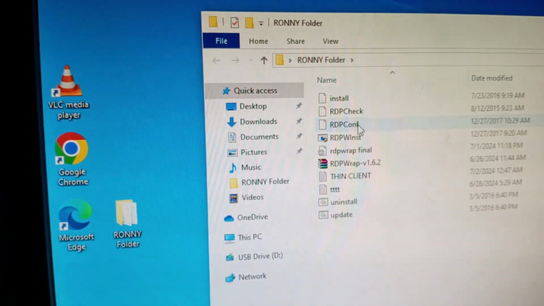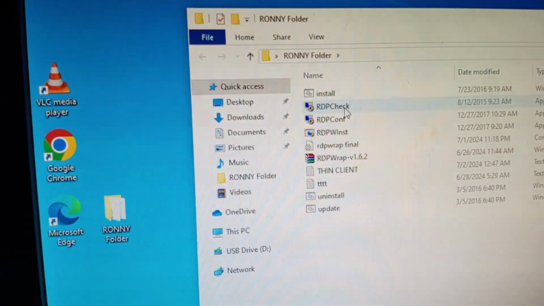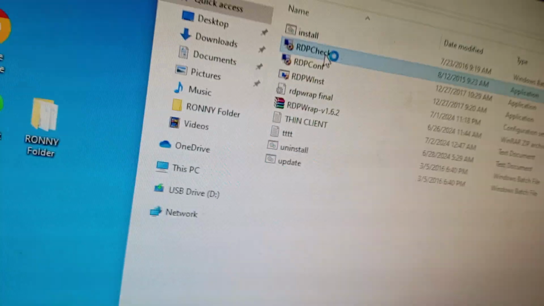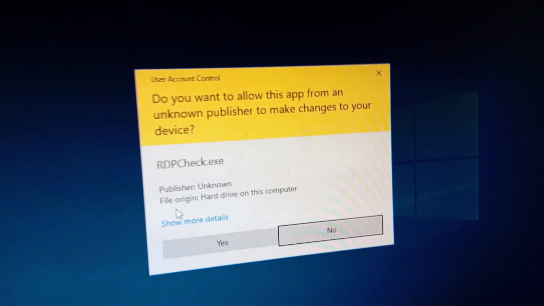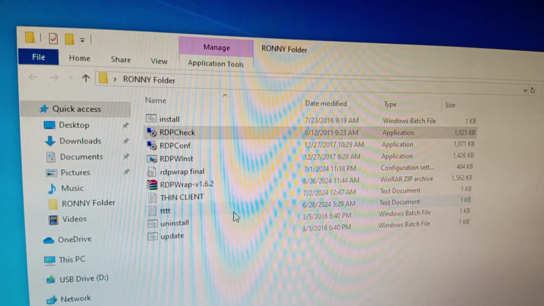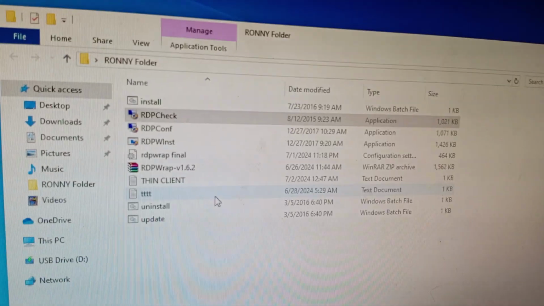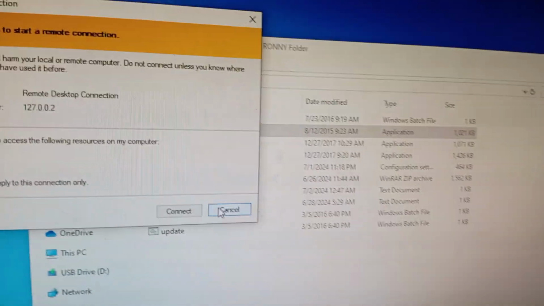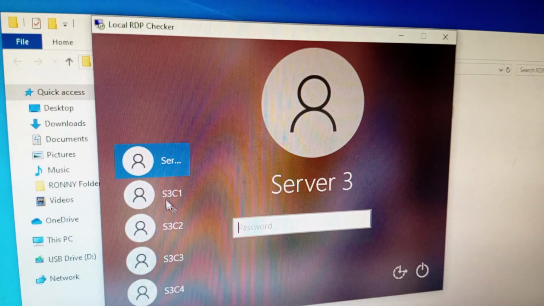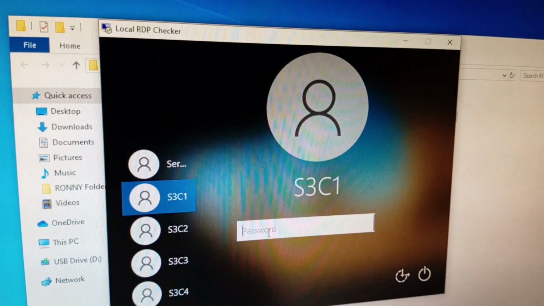Go to config. Let's go to check, the RDP check. Say yes, then connect.